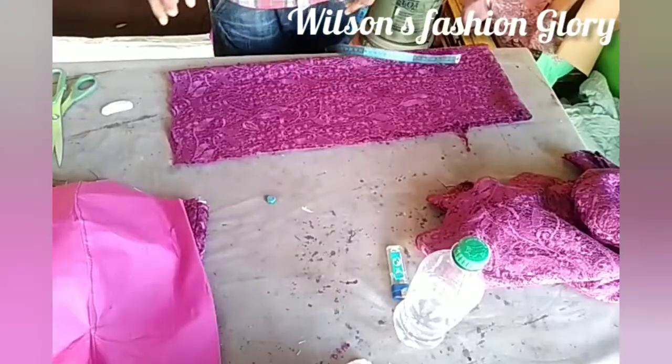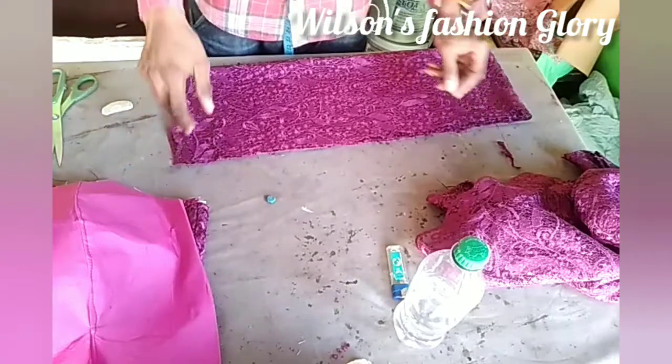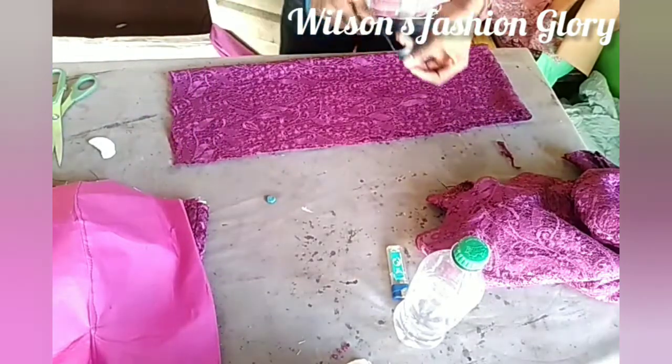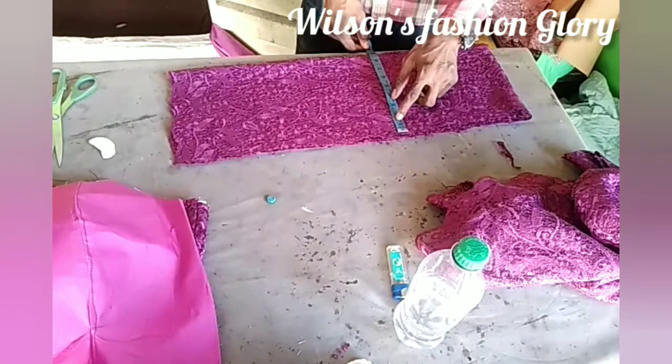Okay, so here is my fabric which I want to use to get my sleeve. All I did was to get my armhole measurement, which is 8.5, as I told you.